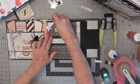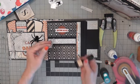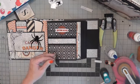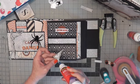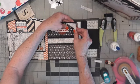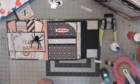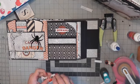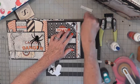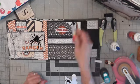And then I had this spider web. I think I'm going to put that in the corner. These are chipboard pieces. Put that in there with these spiders like that. And then we have some more of these spiders left, so I'm going to take this smallest one and I'm going to put it on here, right there.